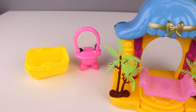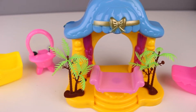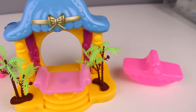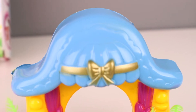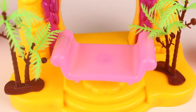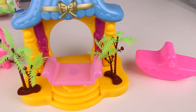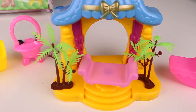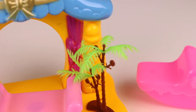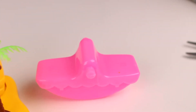All right, so we've opened up the box, and this is what came inside. We can see that it's supposed to be some kind of — well, it's not like a king or queen palace-y thing, but it's kind of got that vibe because we've got these curtains hanging down under this awning with a really fancy roof and a gold bow, and we've got this fancy chair for our pet and palm trees, so it makes it feel like it's supposed to be somewhere super fancy. For some reason, in our deserty palm-tree fancy location setting, we've got a mirrored pink dresser and a yellow basket, and what I think is supposed to be a teeter-totter — because why not?